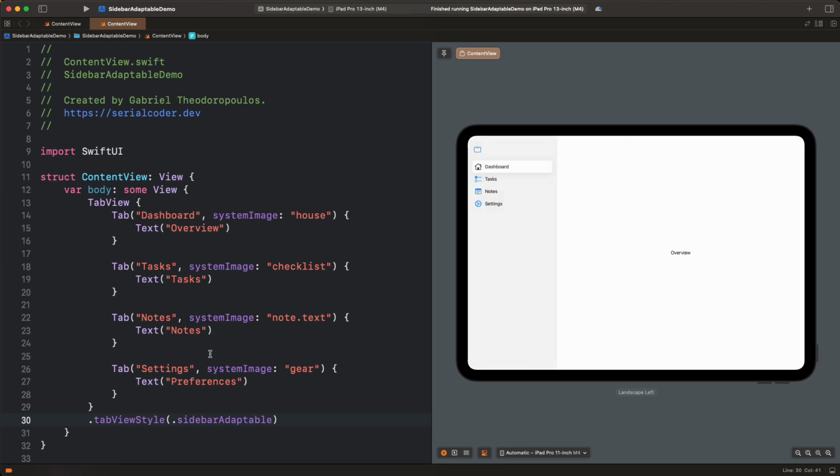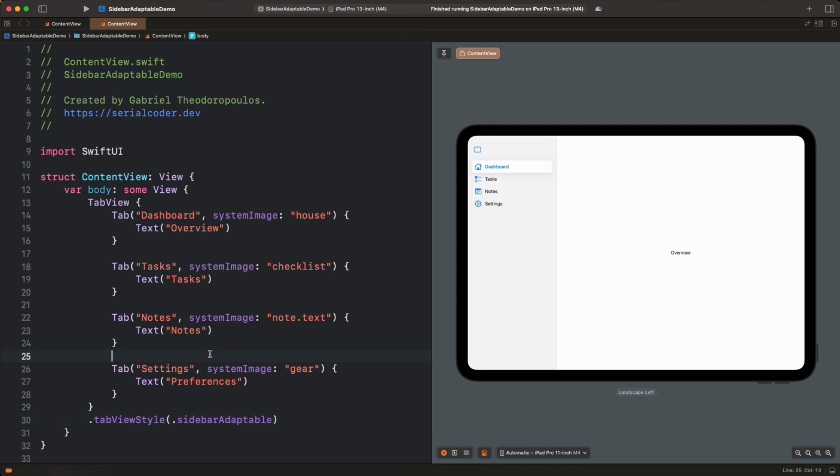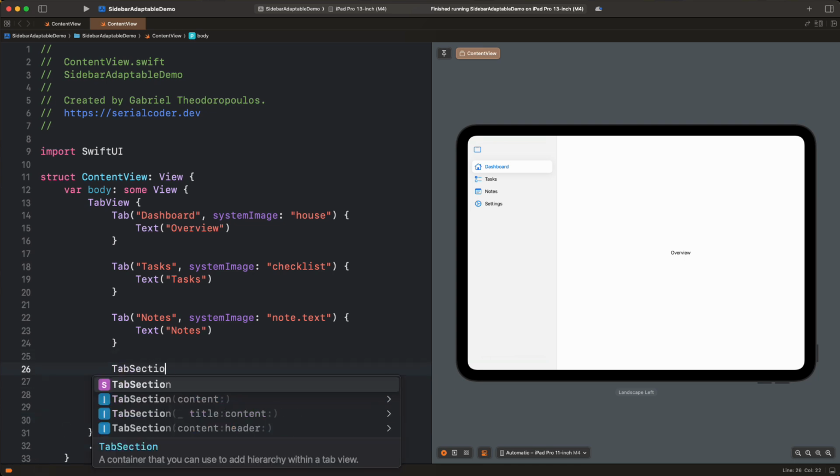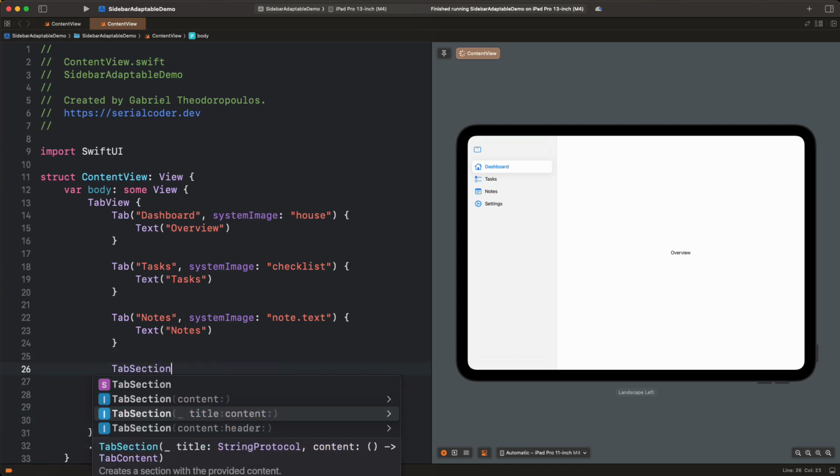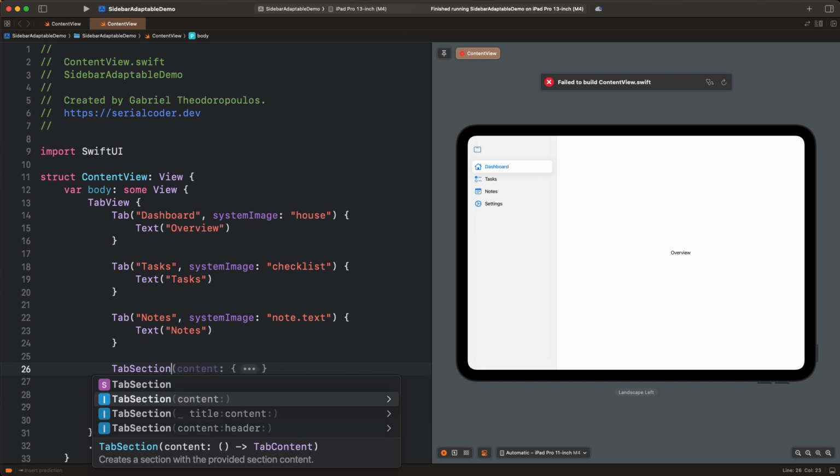New possibilities open up with this great new feature, while we can create and give users apps with a more flexible user interface. But the good news does not end here. We can now group tabs together into sections within the TabView container. A new container view called TabSection is another tool we can use in TabView. We initialize it with the title and the content closure, although we can also initialize it with the content and the header view for a more customized title. We can also totally skip any title and just provide the closure with the tabs.